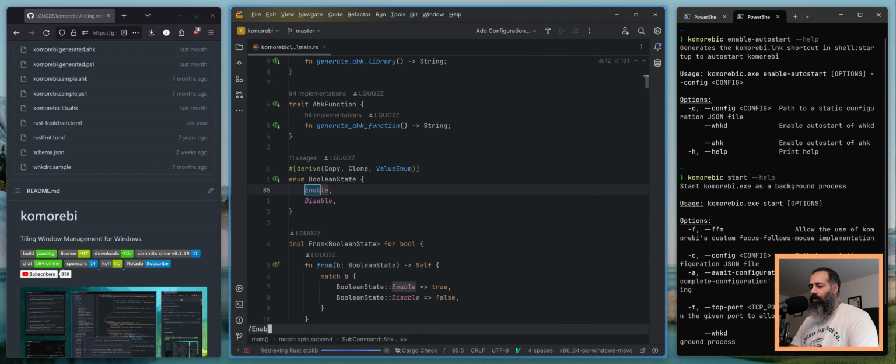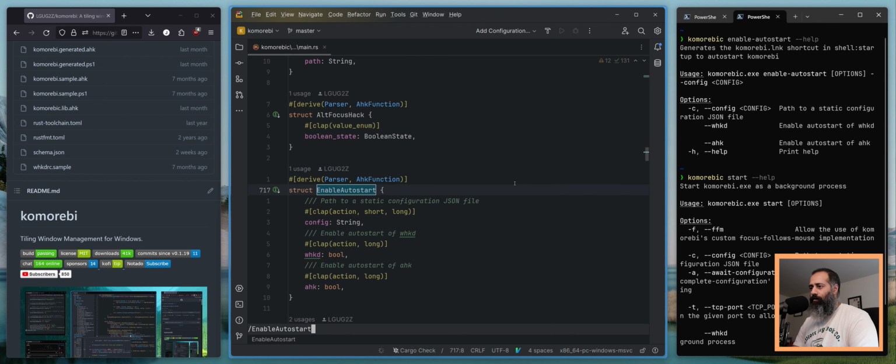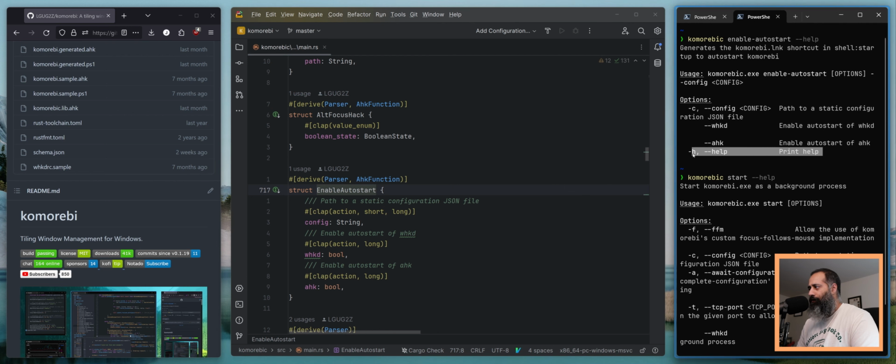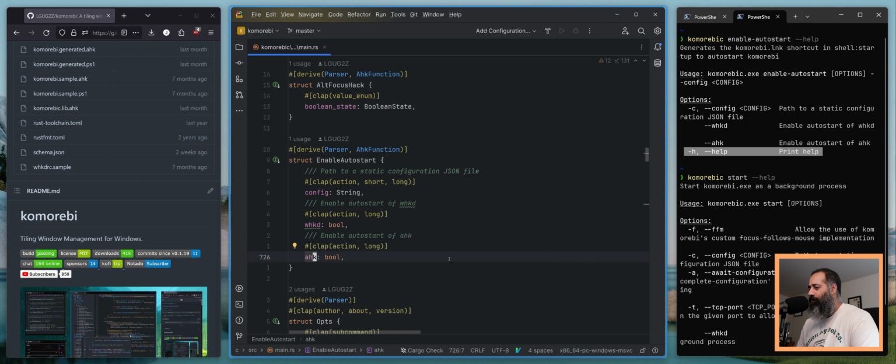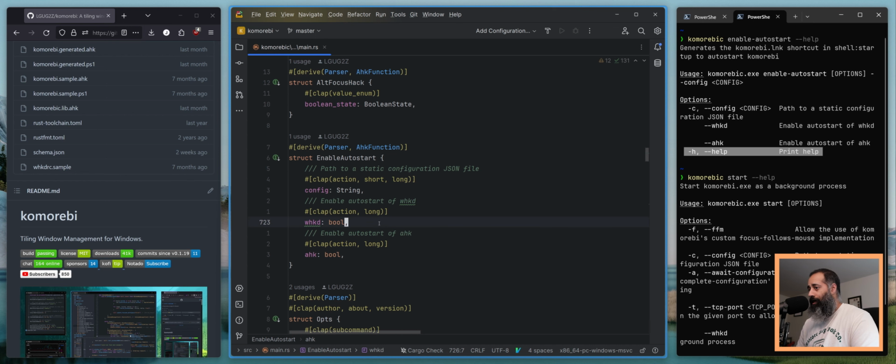So let's start by looking for enable Autostart. So this is the struct which defines these arguments. Help we get for free as a part of the clap framework, but here you can see we have defined config, we have defined WHKD, and we have defined AHK.